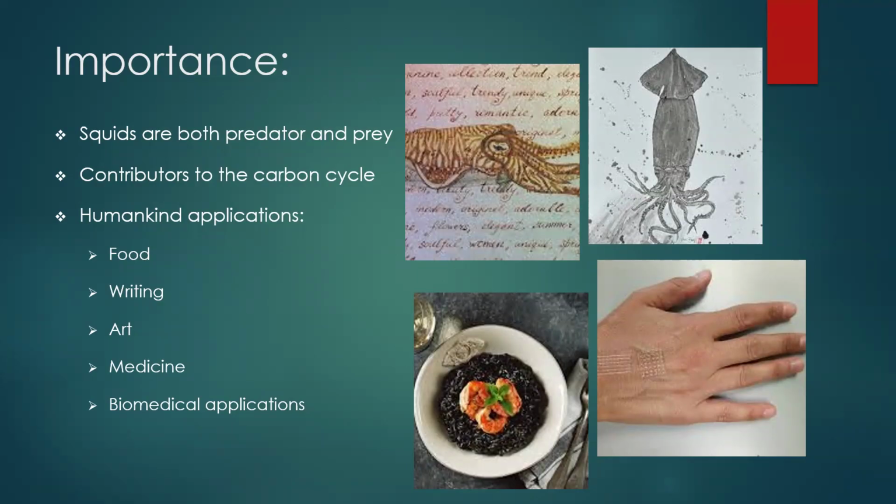They are also important to humankind because they can be used for many applications. Some of the more basic ones being for food, using the ink for food, writing, art, and sometimes even traditional medicine. More recently, though, the squid's pens have been researched and started to be used for biomedical applications. Because their pens are very chitin-rich, they can be used for scaffolds and tissue engineering. So these pictures here, the top 2 and this one on the left, are representing the more basic applications. And then this one with the hand, this very thin structure, you can kind of see that. That's the pen being engineered for tissue scaffolding.